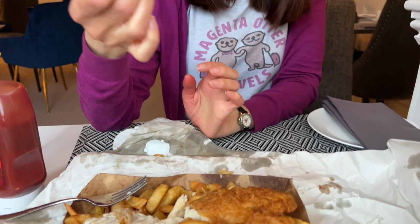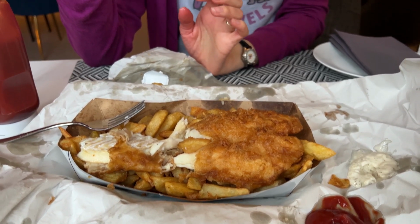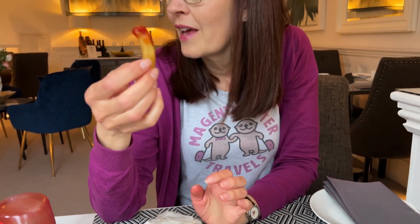Well, I am thoroughly enjoying this fish and chips, and the chips are good because they're a little more golden brown. And the tartar sauce is really good on the chips. This looks terrible, but it tastes delicious. After being transported back from the chippy, it's a little worse for the wear, but it all tastes really good.